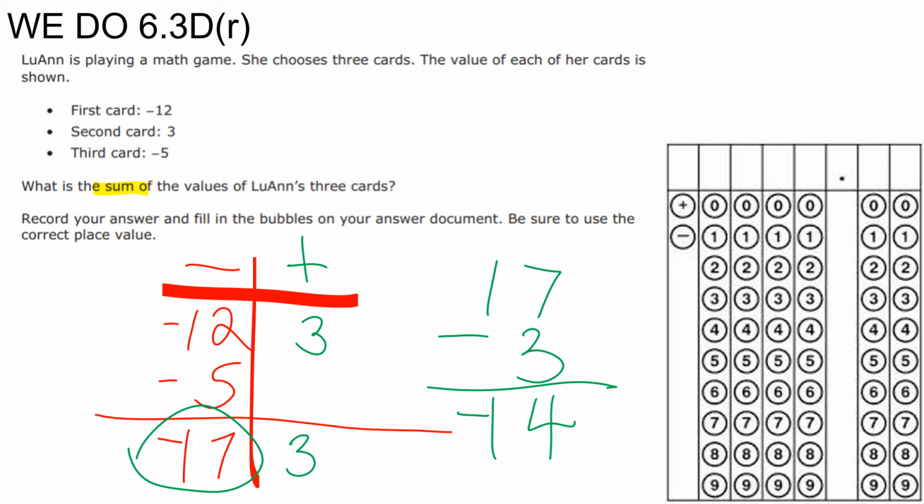So now we have to bubble it. Now in middle school, y'all are dealing with negative integers as well. So it's important for us to label on our Scantron that we have a negative integer. We're going to write 14 wholes. And just to practice, let's always write down to our hundredths value. So we have 14 with 0 tenths and 0 hundredths.